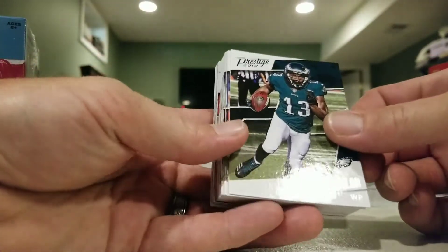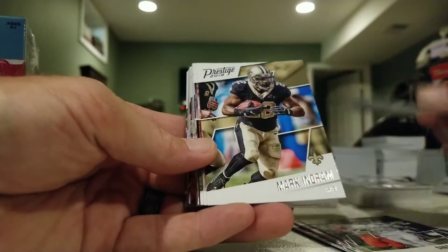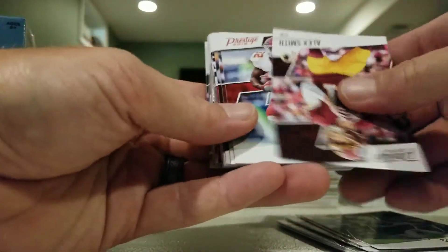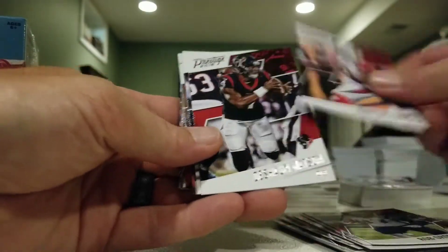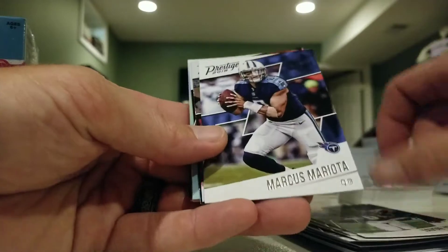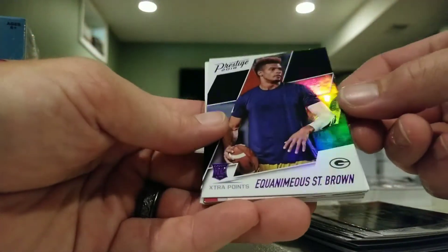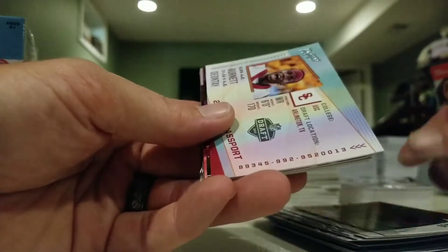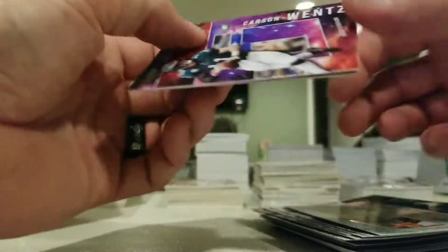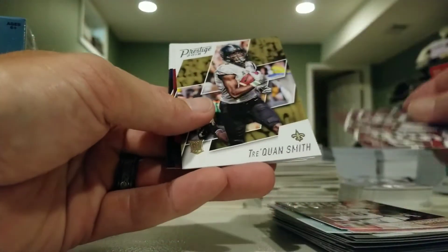Now 2018 Prestige. We have A.J. Green, Jones, Beckwith, Cooper, Quincy Wilson, Mark Ingram, Deon Jones, Darren Lee, Alex Smith, Spencer Ware, Chad Williams, Watson, Muhammad Aratpo, Taylor Gabriel, Russell Wilson, Taywan Young, Mariota. We have a purple Gino Atkins, purple Equanimeous St. Brown rookie, a Dante Burnett passport insert, Carson Wentz Stars, Baker Mayfield Powerhouse, DeVonta Foreman Rising Stars, TrAquan Smith. Fumigali, White, and Tate are the rookies in that pack.